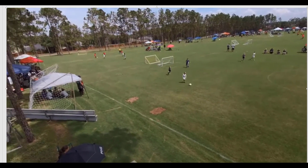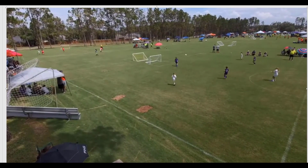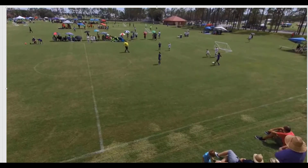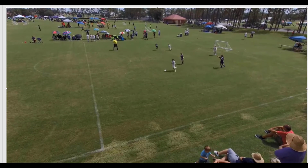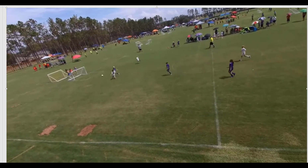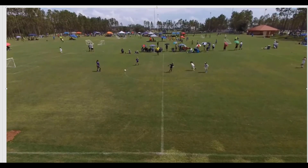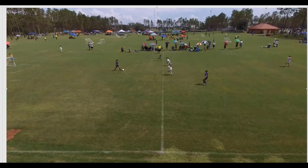Almost. Now we should be playing this back. We do. Good job. Okay, we almost score there by Sid. Good job. Again, Kelsey was reading stuff all day, and this is a sign of a dangerous defender when you can just pick off plays and kind of know what the offense is doing better than they know what they're going to do.